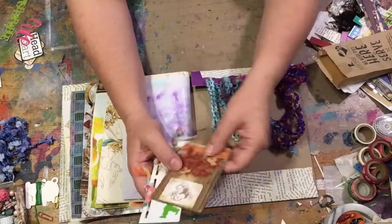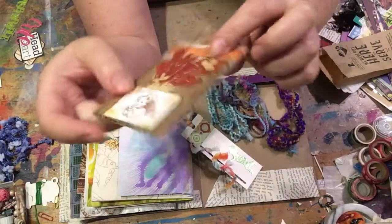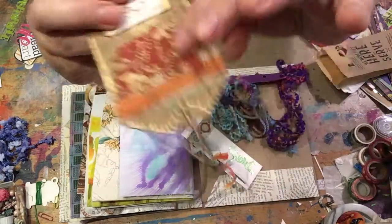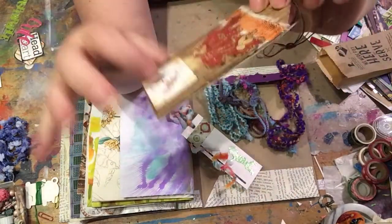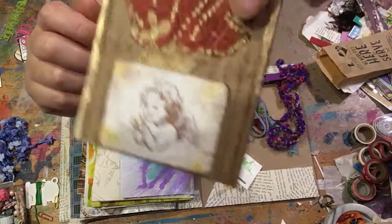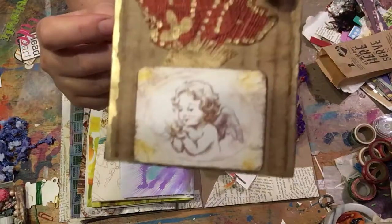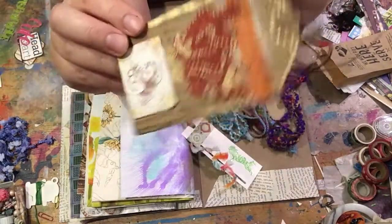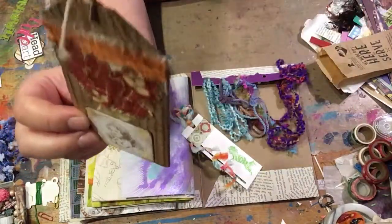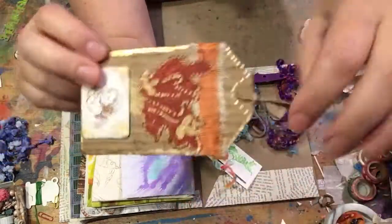Alright, so first of all, I absolutely love this tag. You can see that it's made out of cardboard, so it's something repurposed, and she has fabric on there, and it's real sturdy. And here's a little angel sticker, I think, on top of a little piece of cardboard that she mounted there. Such a creative reuse of materials. So fabulous. Love, love, love. And you've got some jute, it looks like, tying it all together, or maybe hemp.